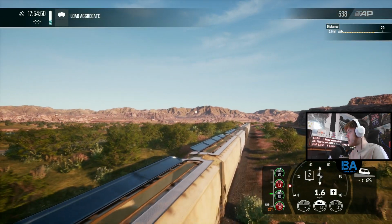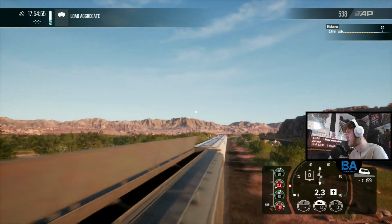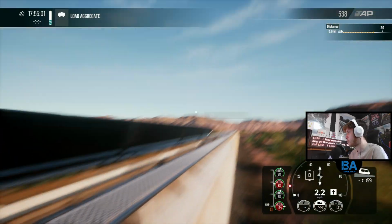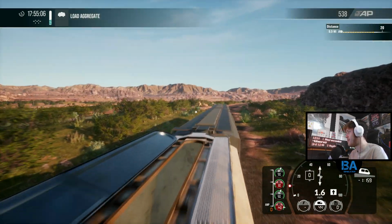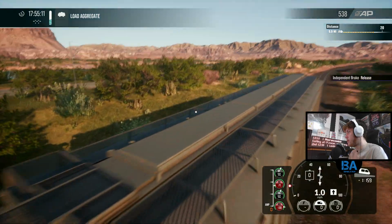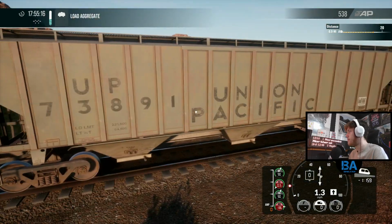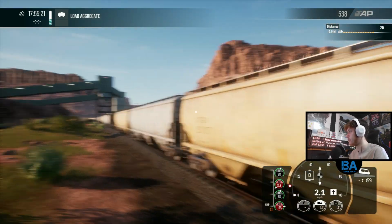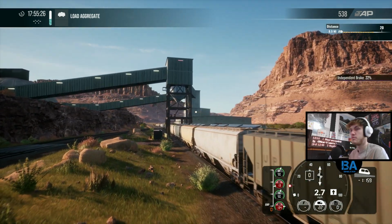Right, let's get more of these open, if it allows us to go this far. There you go, get that one open. That one open. Let's get them all open. Oh, hang on. No, there you go, there's that one. I'm assuming the variety in these comes from possibly Sherman Hill. Yeah, I think these might be from Sherman Hill, whereas these, I think, are sort of the original ones. Don't think you had that variety before. So that's quite cool.